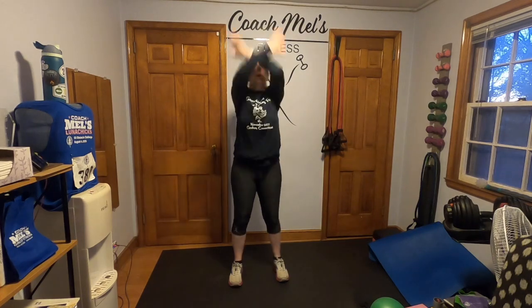Good, bring those arms up through the middle, pull back and down, pull those lats. We're gonna do something to activate those even more later. Up, out and down. Up, out and down. And go ahead and throw those arms, do a little twist.